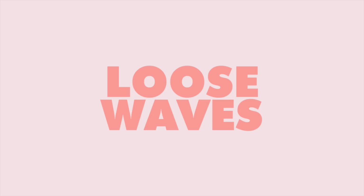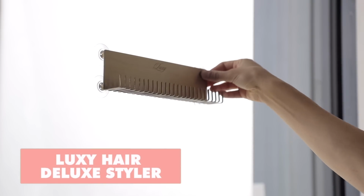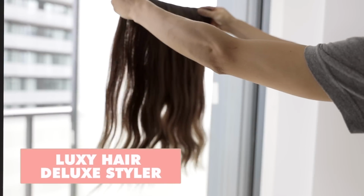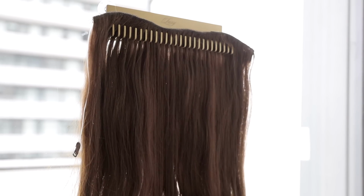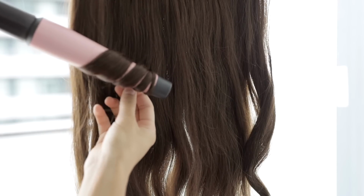Okay, last quick look. I actually did this the next day because what I do to get big loose waves very quickly is this. So I pre-curl my extensions the night before, and I use the Luxy Hair Deluxe Styler, which just goes on a mirror or a window and makes it super easy to brush and style your Luxies.